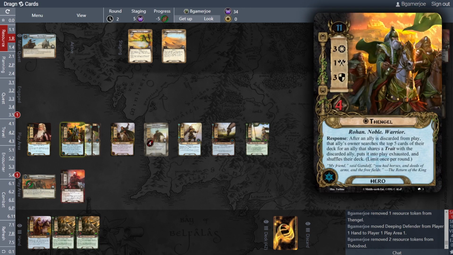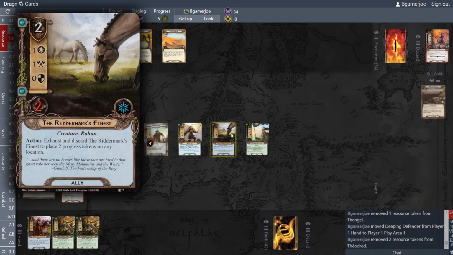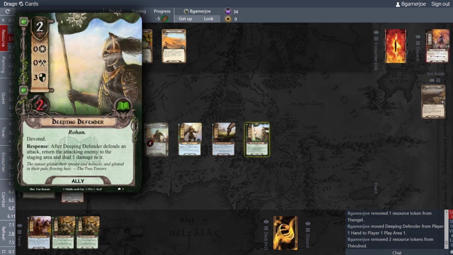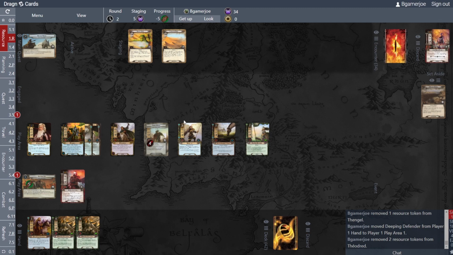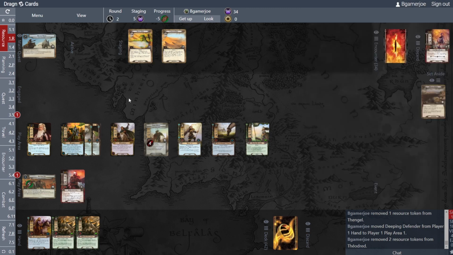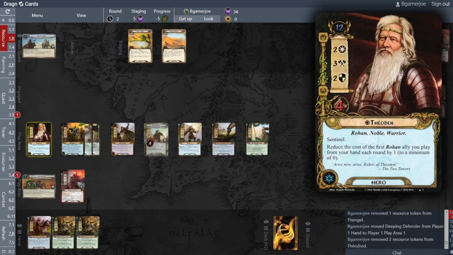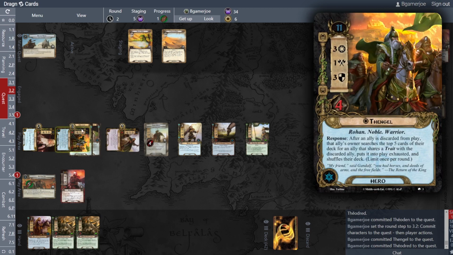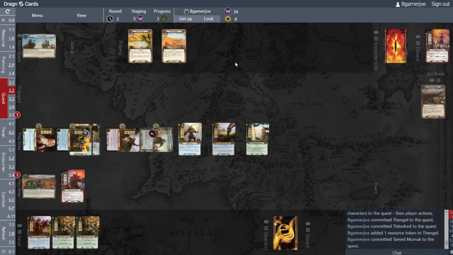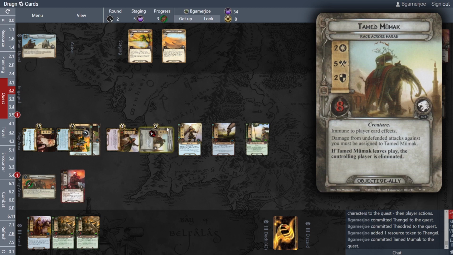I got some more willpower. I have a push button discard. I can recycle the discard. I have a lame defender. I can use this guy on this Towering Dunes. And if I don't get an enemy, I can exhaust him to travel here. Quest. Resource. Question is, should I go with the Mumak or not? Yeah, I guess I should.